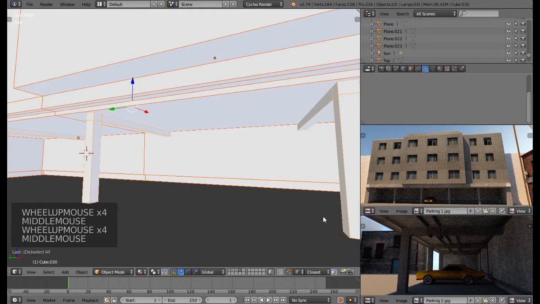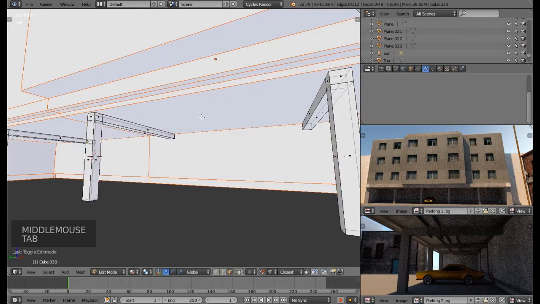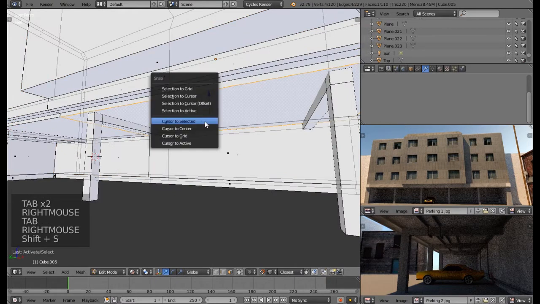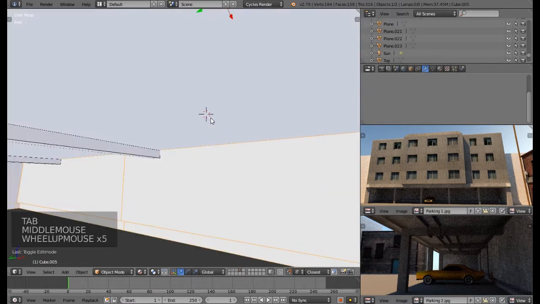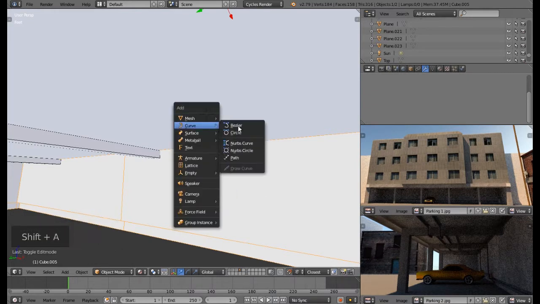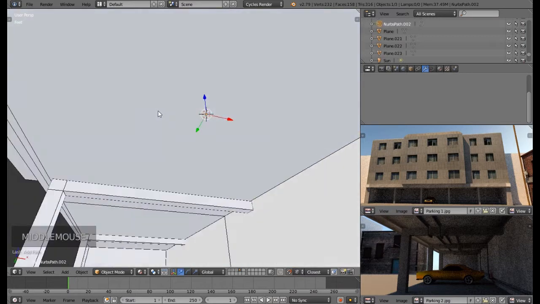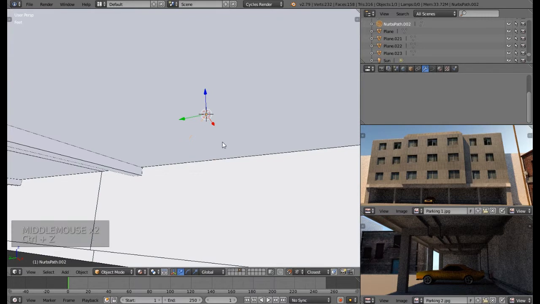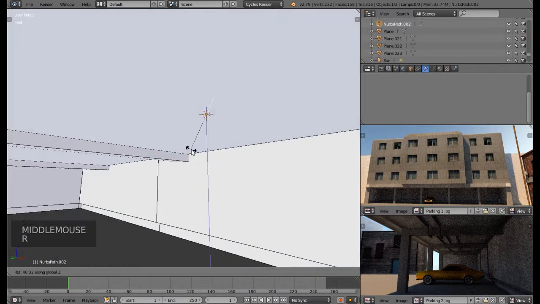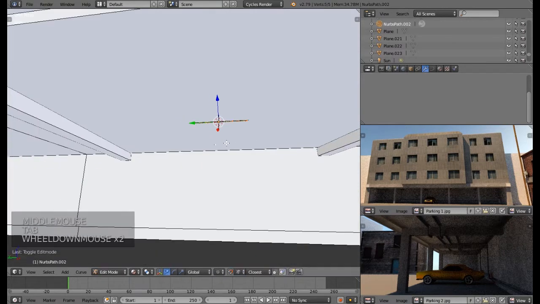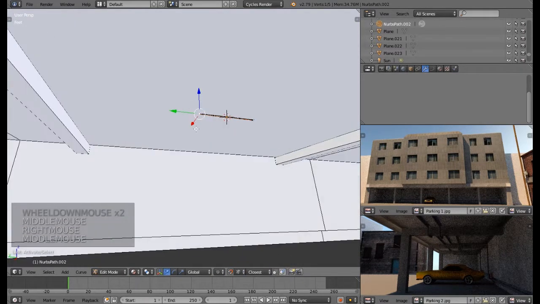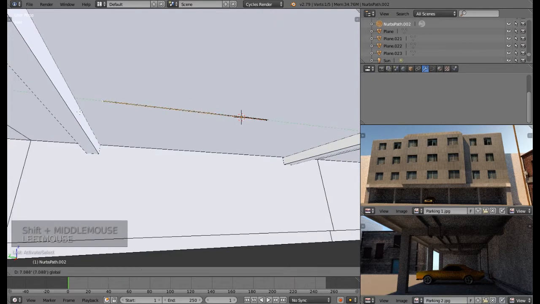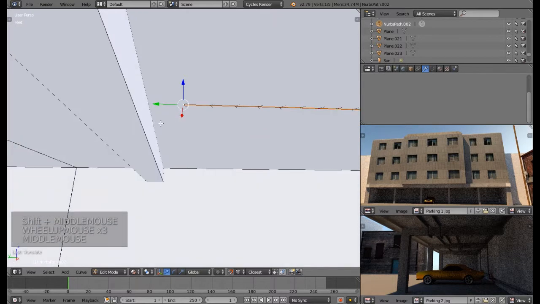Okay, let's go inside, and I'm gonna start by these pipes on the top. So I'm gonna select, let me bring the cursor to this point. And next I'm gonna bring a curve, which is a path. I'm gonna choose curve, path, and there we are. I'm gonna rotate on the z-axis by 90 degrees. Rotate on the z-axis 90 degrees. Okay, there we are.